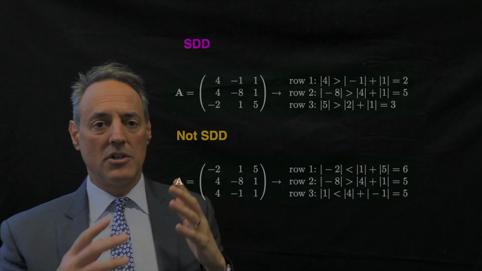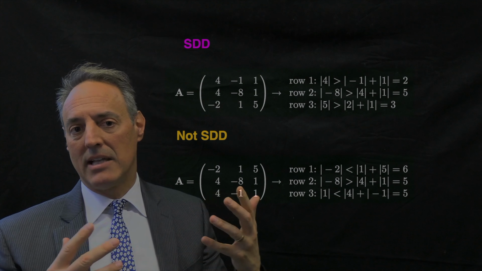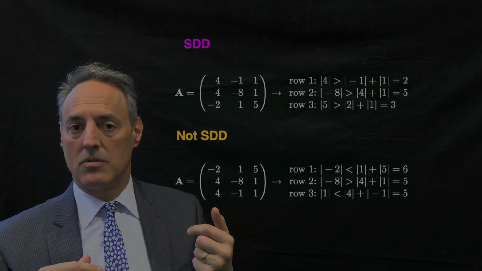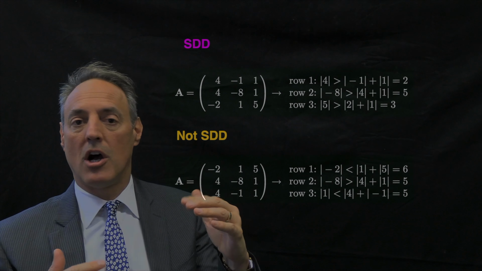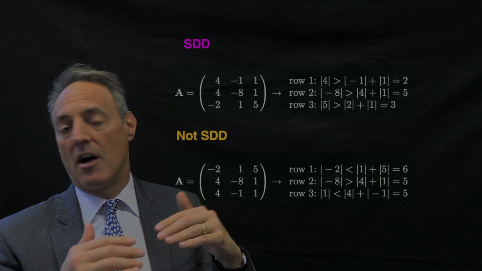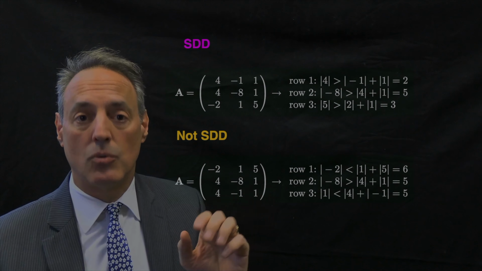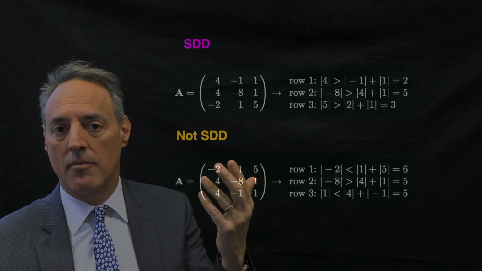So it starts to beg the question, first of all, if I had a matrix A, is there a way to rearrange it to make it strictly diagonal dominant? If there is, then great, you can use this algorithm. You can just switch rows around in order to make it diagonally dominant, and then you can get this iteration procedure to work, and it's guaranteed to work, right? So it's not even a question about might it work, it's guaranteed to converge.